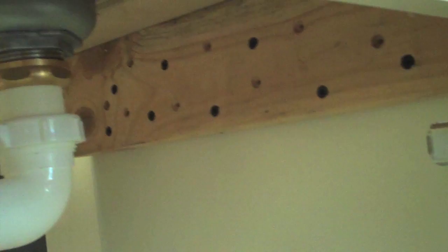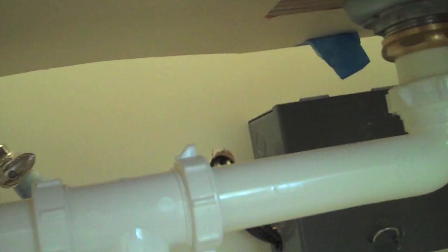You can see that that plywood is supported by a 2x4 on either side of the sink-base cabinet, and that 2x4 is screwed through the sides of the sink base. It's very important that that piece of plywood is ¾ of an inch thick. I had to make cut-outs for each of the sink strainers — you can see that there. And that is the support for the Apron Sink.